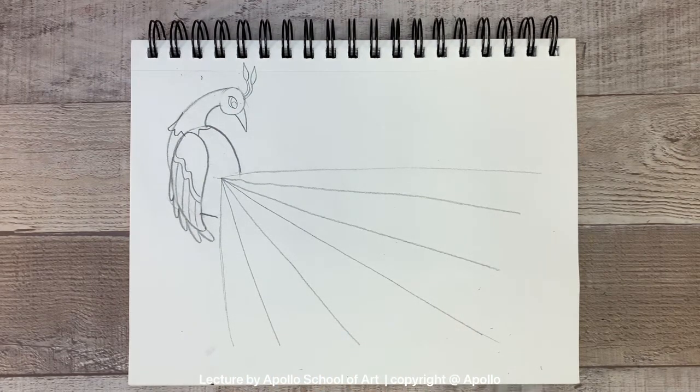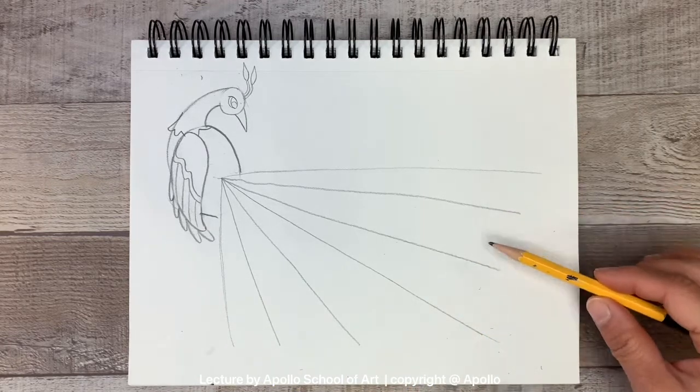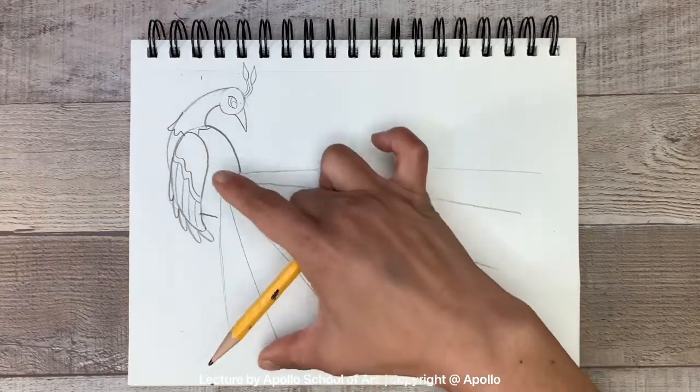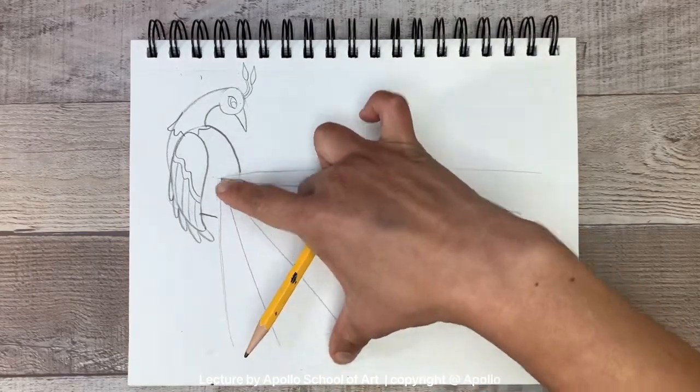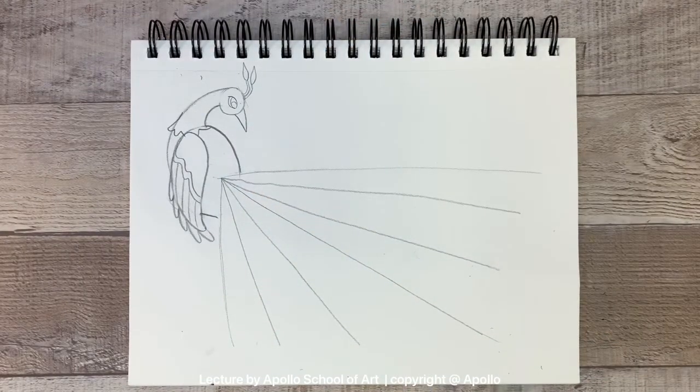Again, you are not going to copy. You can create anything you like, anything that you think can make your peacock look fancy and nice. Okay, so think about it before you actually do it, okay? And make sure each box is repeating, okay? So you are designing the pattern from top to the bottom, and you are going to repeat the same thing for the second, third, fourth, fifth, and sixth, okay? Now you can go ahead.